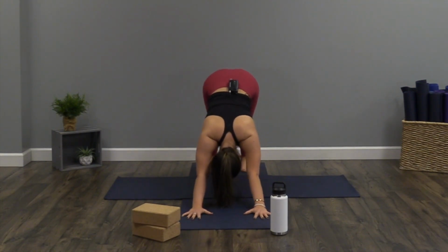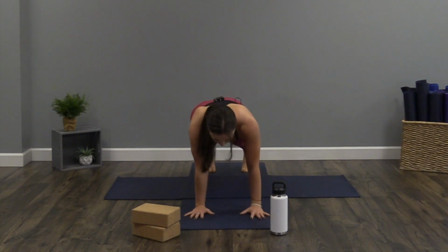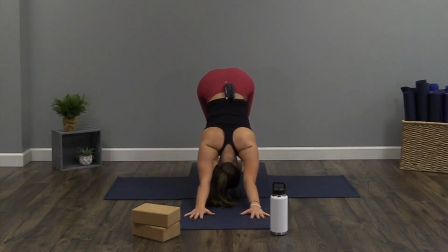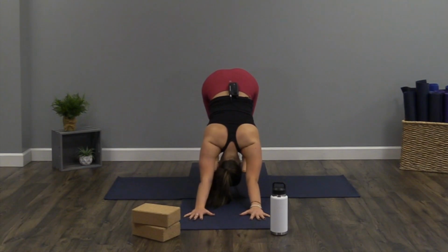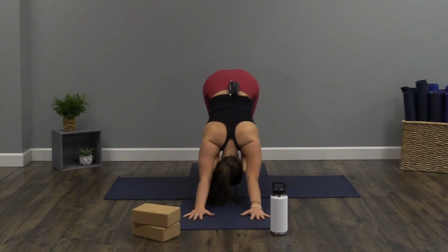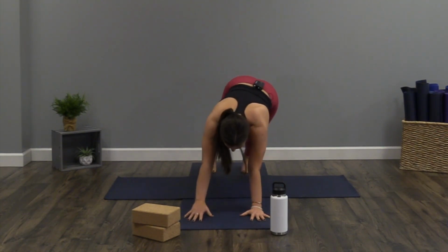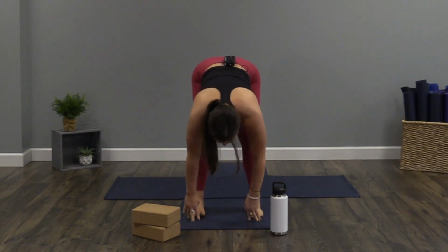So in this down dog, inhale, hinge forward, come to a high plank. Exhale, down dog. Inhale, high plank. Exhale, down dog. Inhale, high plank. Feeling that body warm up. Exhale, down dog.